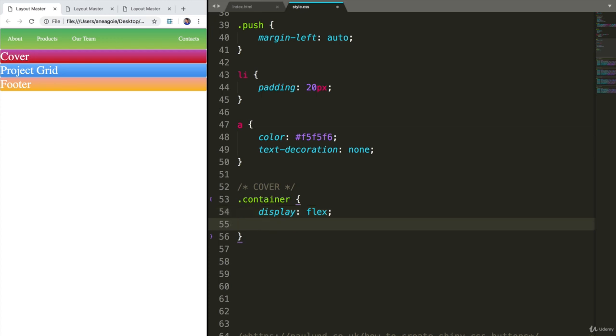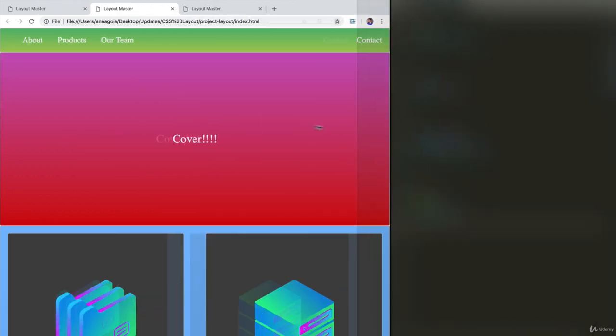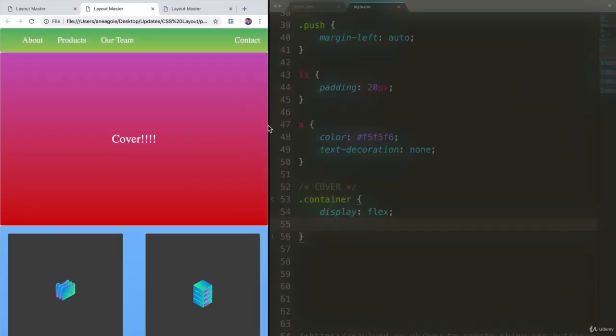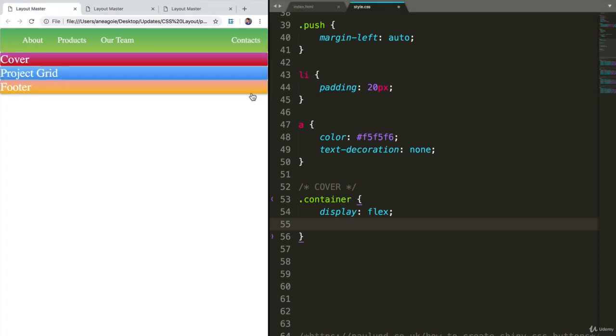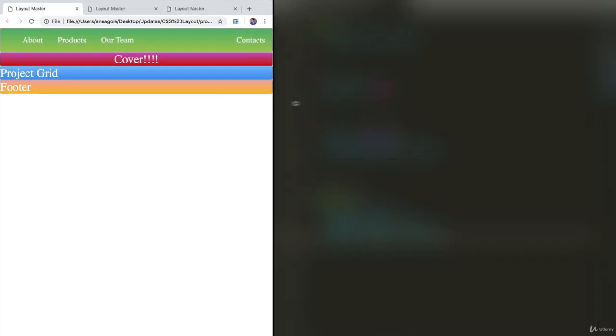And usually, we want things in the cover to be centered. That is, we want this cover to be right in the center. And as we make things smaller, it's always going to be in the center. That's something that we see a lot of in a lot of websites. And to do that, especially with Flexbox, is really easy. All we need to say is align items, center, and justify content, center. Just like that. If I save here and refresh, all right, this is centered. And as I move things, perfect. Everything is absolutely centered.